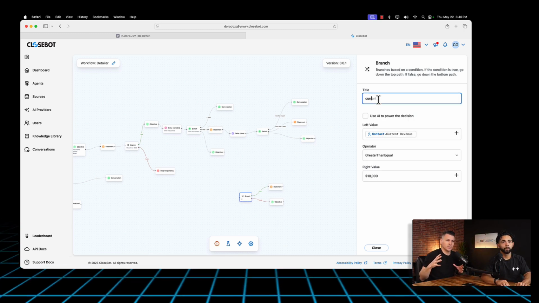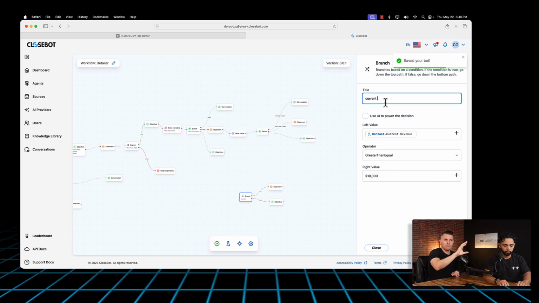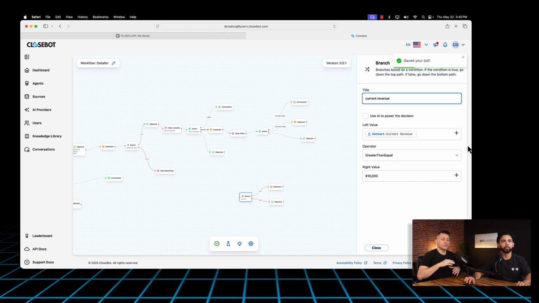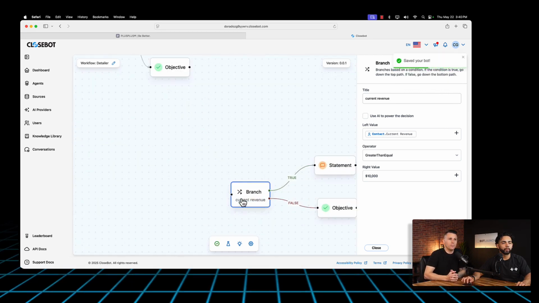And I don't know how big it is on the screen that you're watching this on, but you can see the titles on everything, and it will make it much easier to troubleshoot or see where everything breaks off. So do prioritize labeling really well. Yep, you can see just like that.